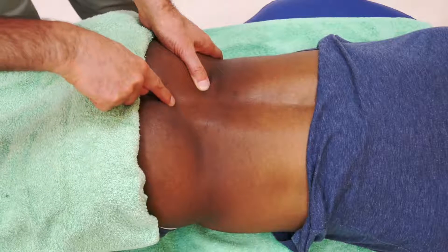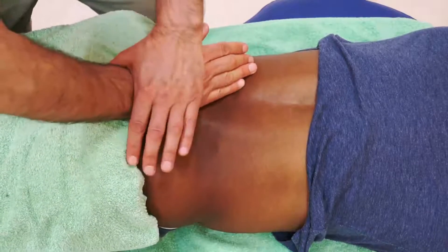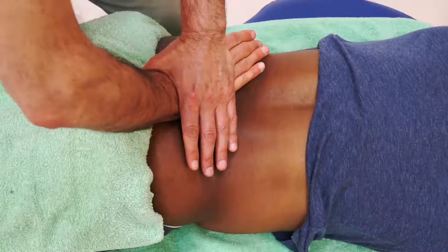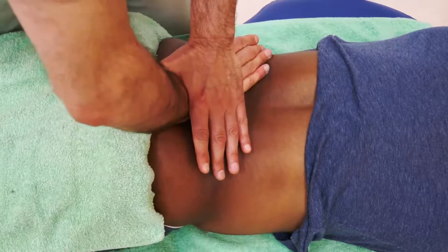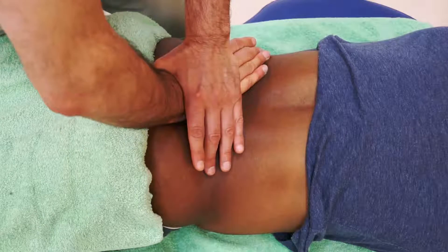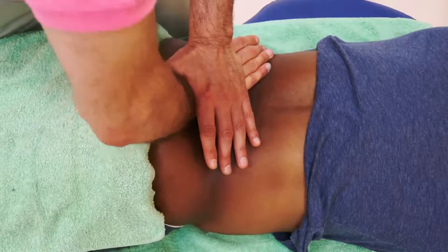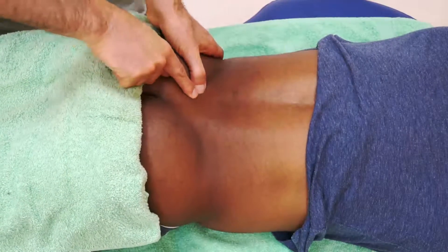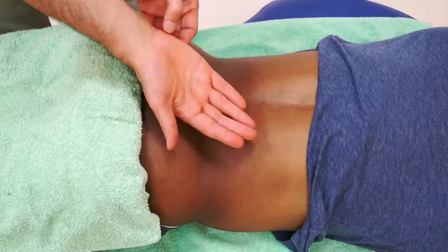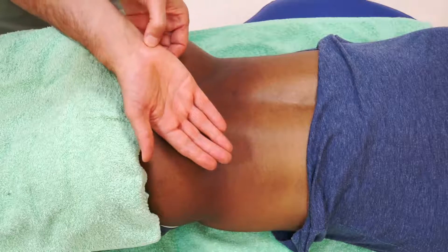I start with a soft tissue pull more inferiorly toward the midline and pull up to get rid of the slack, going superiorly and laterally until I end on the sacrum. Brace my contact. Justin, take a breath in and breathe all the way out, and I can perform the oscillations. When contacting here, I had stated we can use the ulnar side of the hand — the knife edge contact — but we can also use the pisiform if we get comfortable palpating and working with our pisiform.